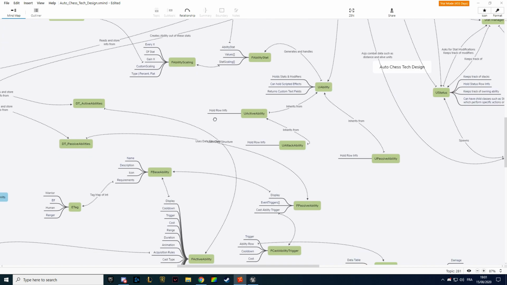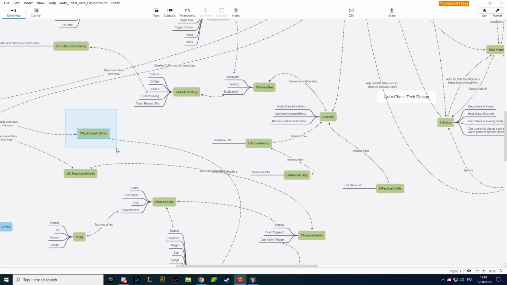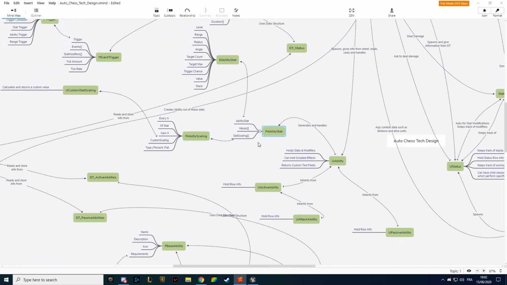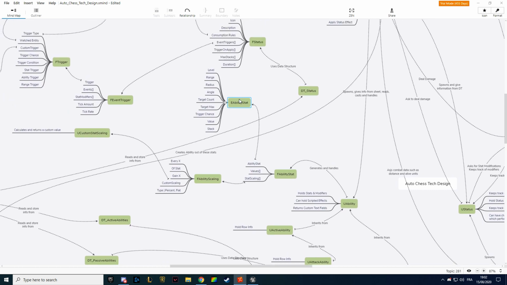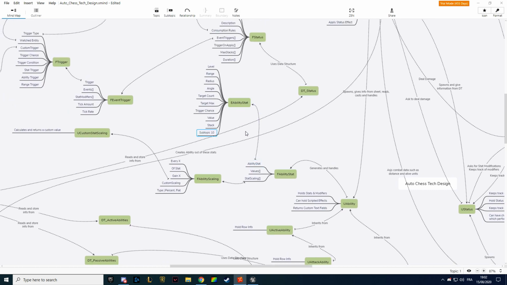So for instance, when we create an ability in the data table, we can specify how much damage it deals, and we're going to use this ability stat structure to specify how much damage it's dealing. So it's going to point towards stats, in our case damage. We're going to specify the amount of damage we want to deal.